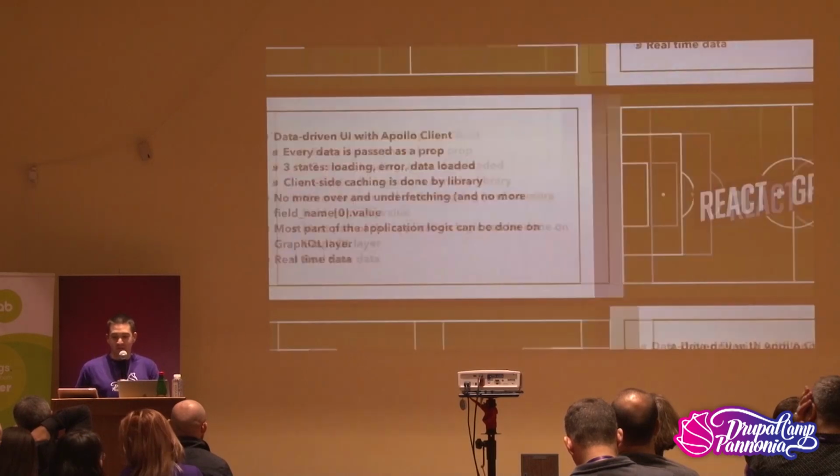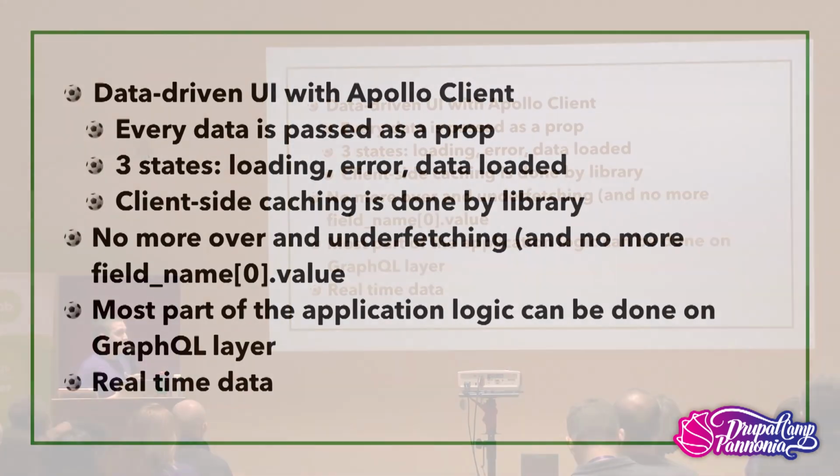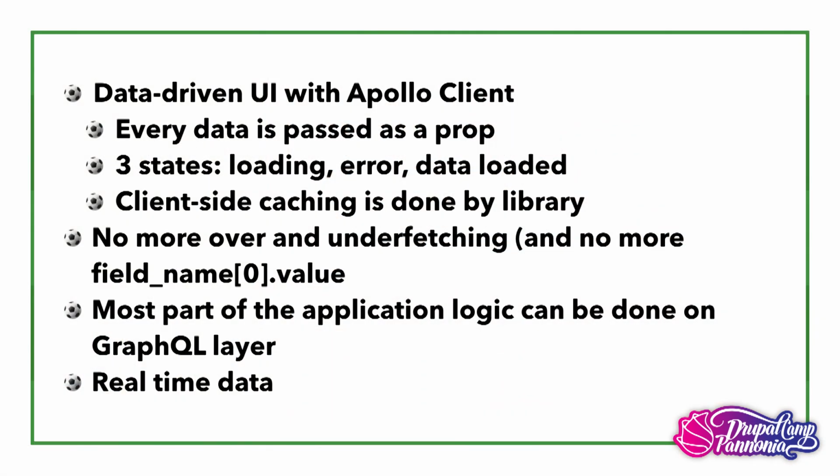And React with GraphQL, I really like this combination. With GraphQL, we get a data-driven user interface. So as I said, I'm not rendering an empty component and waiting for the response. I render the component with data, and it has two more states, loading and error. And it's really easy to handle those state changes. And we have a really good client library for this called Apollo, which does client-side caching itself.